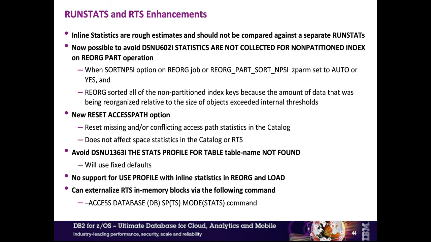On slide 45, I'd like to talk about major enhancements to the RECOVER utility. Way back in version 6 of DB2, DB2 implemented fast log apply for RECOVER table space. Now fast log apply has been implemented for RECOVER index. Previously, DB2 would wait until a log record was to be applied and then read the associated index page into the local buffer pool where it was then cached. Now DB2 will use list prefetch to read all those index pages associated with log apply into the buffer pool, and to do this before the log record is to be applied. This has potential for significant savings in elapsed time.